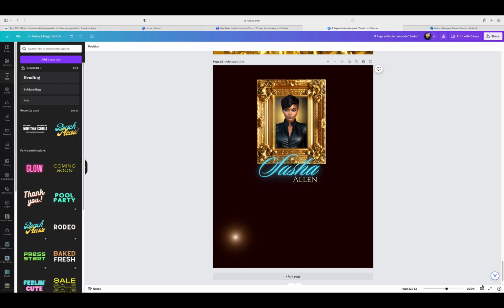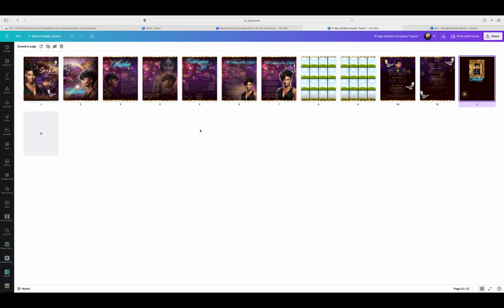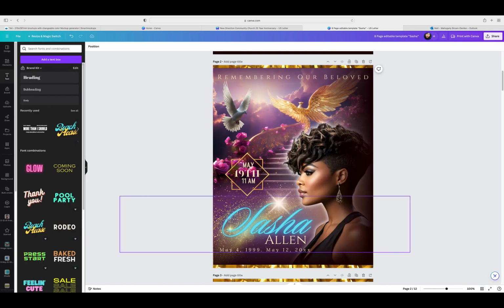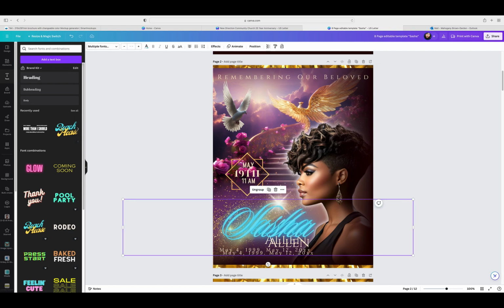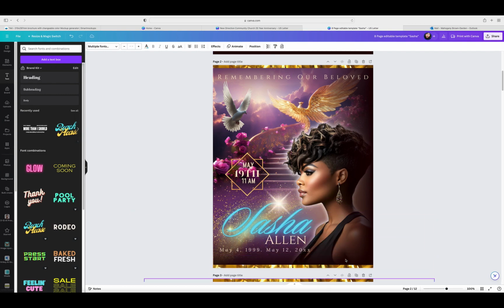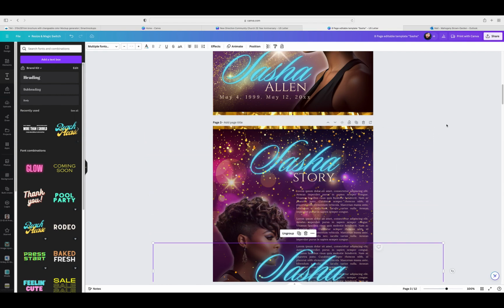An easier way to do this is just to go to the front page, duplicate all this information and just take it down. It's a much easier way to do this.